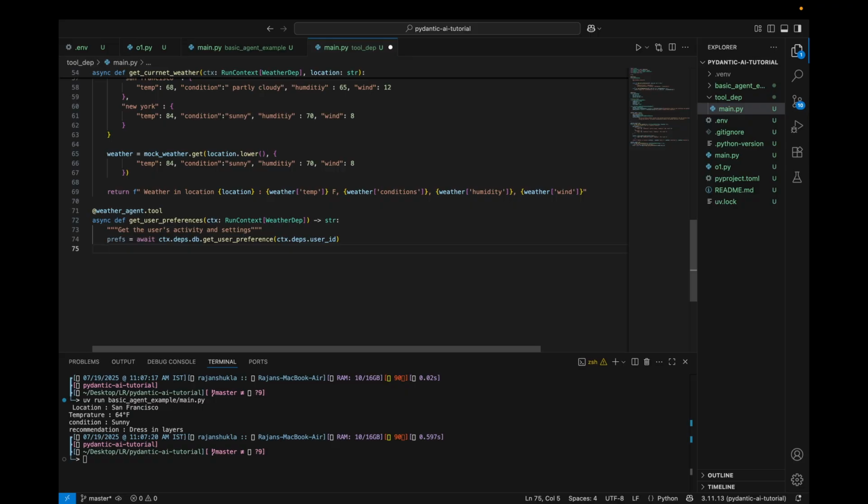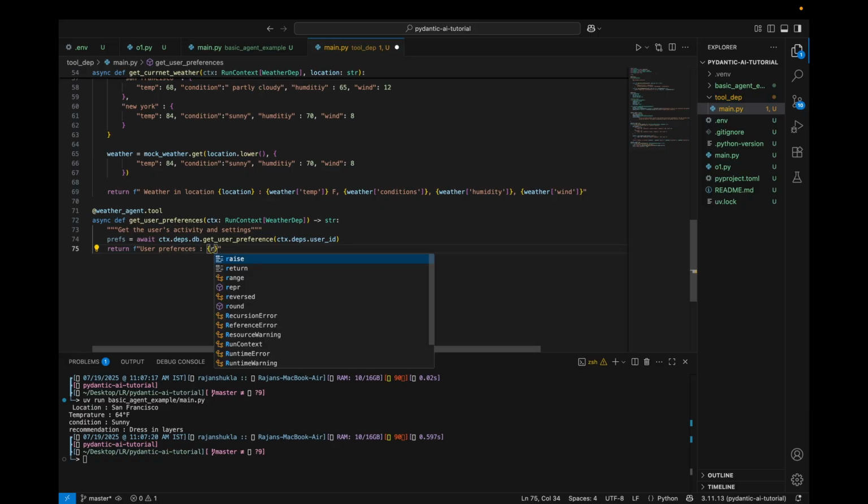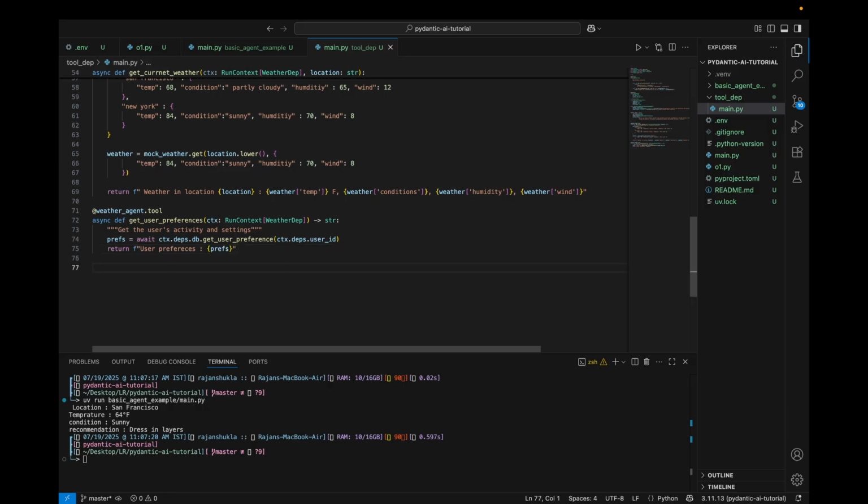This way we will get the preferences. Now we can return f user preferences is preferences. So that's how you make your AI agent invoke any database.